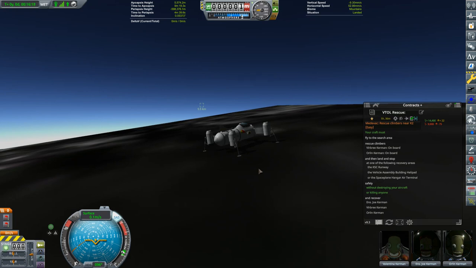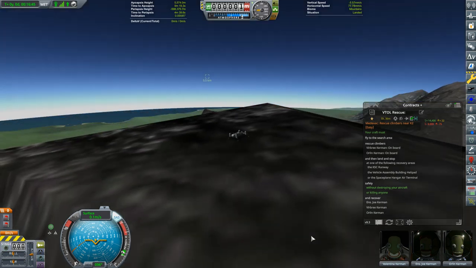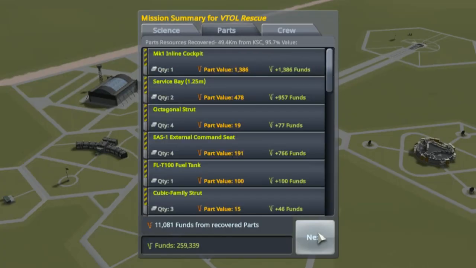eat the loss on this one. I'm going to recover from here. I'm going to eat the loss on the failure of this contract with this minus 75 reputation. That is going to be a hit. But I'm going to give myself Orlin as a scientist and call that a win. I think that might be a fair compromise, and I'm sorry, Verbri, I think we're going to have to leave you up there at the top of your mountain.